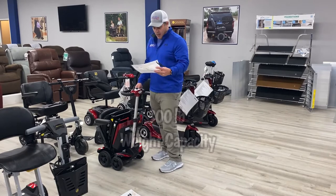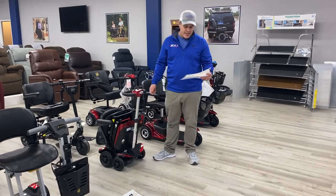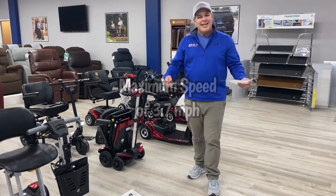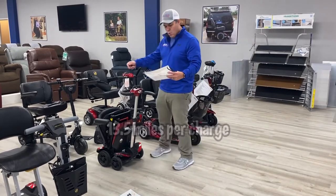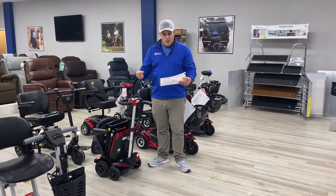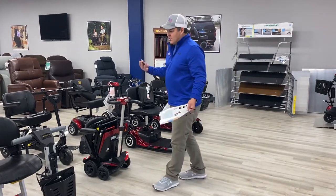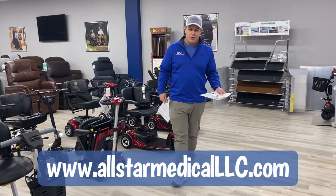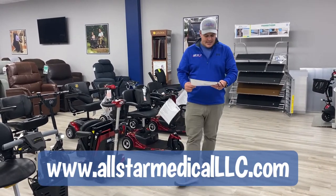You do have a 300 pound weight capacity on this. Maximum speed is 3.7 miles an hour. Your range is 13.5. And then your overall length is 37.4, and your overall width with the armrest is 22.5. All of these mobility scooters are under, I think, 24 and a half as far as the width. So you won't have a problem going through any type of door frame or thing like that. It's going to work really easy.